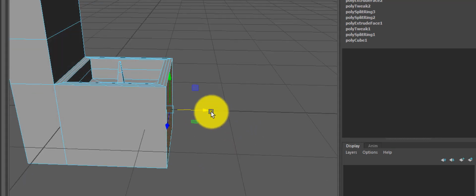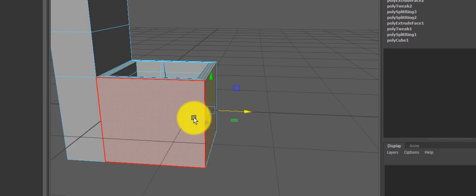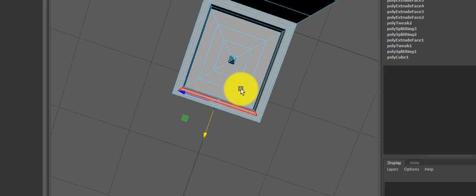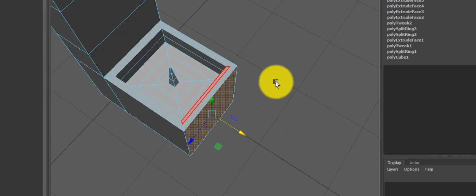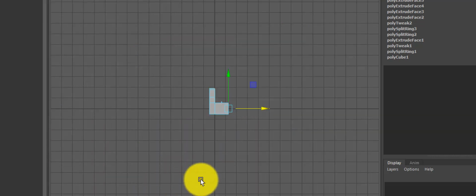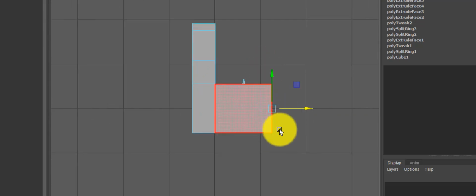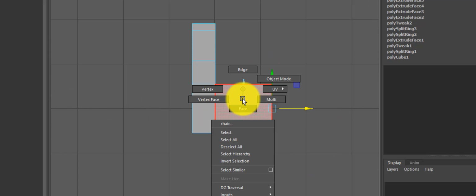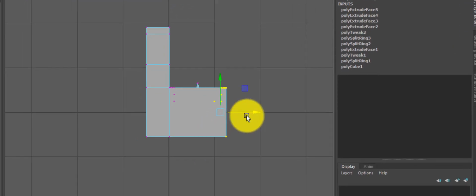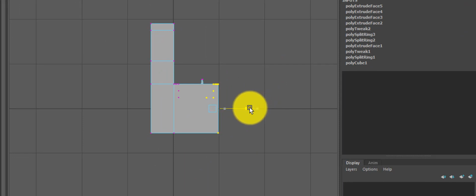So this is where we're going to need the vertices mode, because I'll select all those vertices, and I want to make sure I select all of them over here. In order to do that, I'm going to hit the space bar and go here to the front. As you can see, this part's here, and I'm going to right click, hold that down, hit vertex, and select all of these vertices, and then I can push them in however I want.